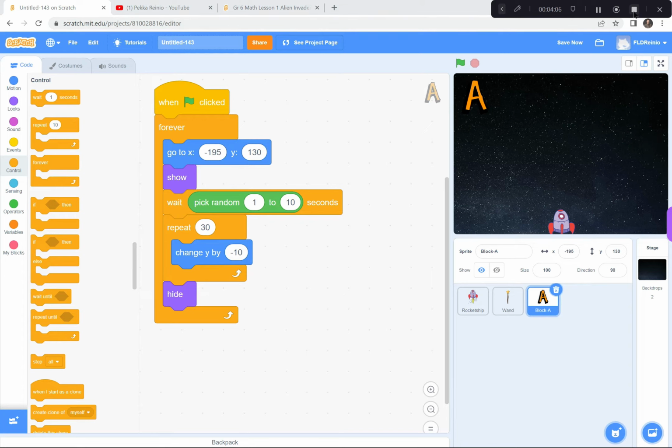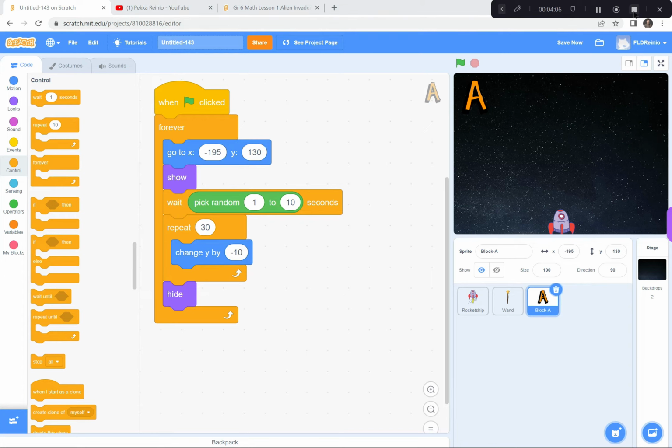Wait. You can make it wait as long as you want or as little as you want. I'm making it 3 seconds. And then again, of course, if we ever use a hide, we have to get it to show. So I'm going to put another show in there, right at the beginning. And then put a forever loop around this if statement and the show, so it's always checking to see if it's touching the wand. So a forever statement around the whole thing again. So forever, show itself. But if it's touching the wand, hide for 3 seconds.